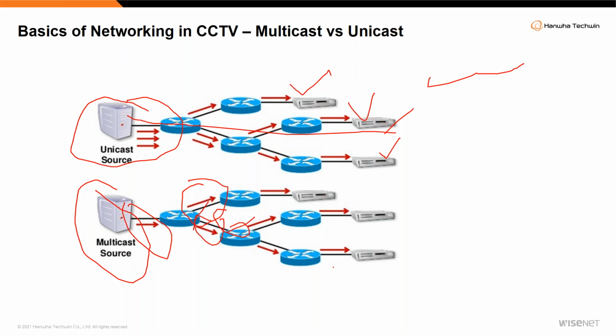So what VMS companies do, they will take the camera live view. They will take one stream from the camera, and you saw the recording servers, right? The recording servers will act like a multicaster. They will make copies and send it to multiple clients. You are viewing by mobile phone, you're viewing by multiple operators. That recording server can act like a multicast, or the switches can act like a multicast. So that depends on the VMS.